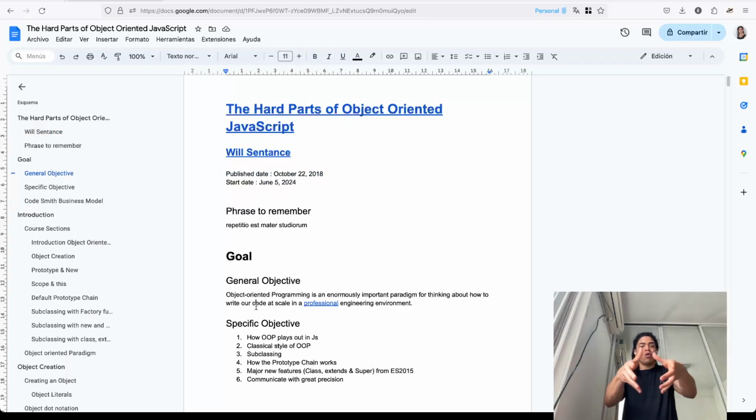So the goal of this course is to look at object-oriented programming, this particular approach that comes from the 60s, to see how we can write programs by combining data and its relevant functionality into the same bundle so we can build applications at scale in a professional engineering environment.